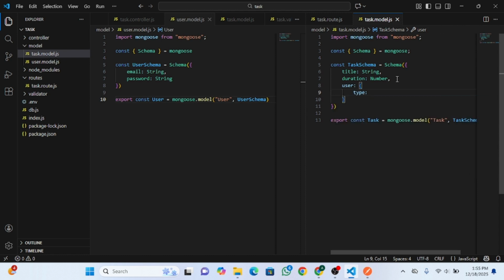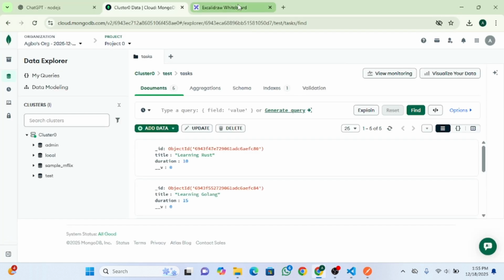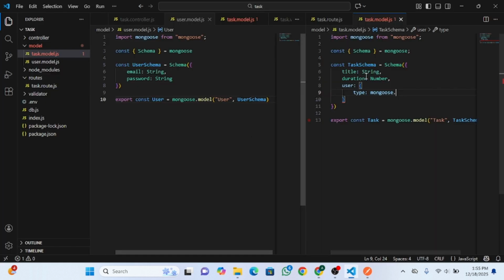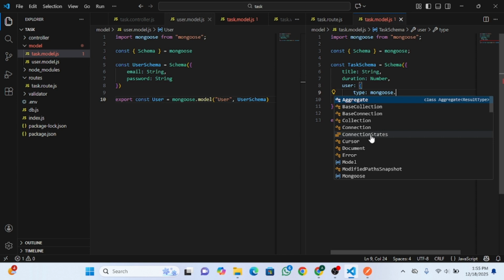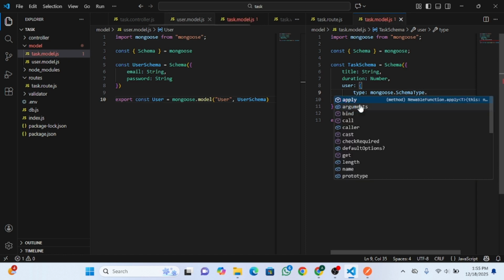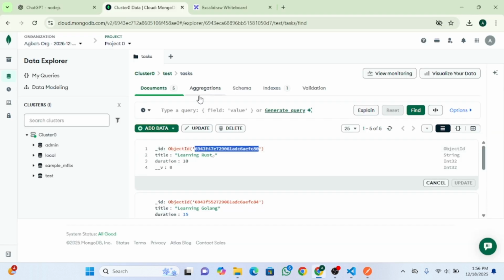This user is of type object ID, so it will be of type mongoose.Schema.Types.ObjectId. So I will want to reference the object ID.